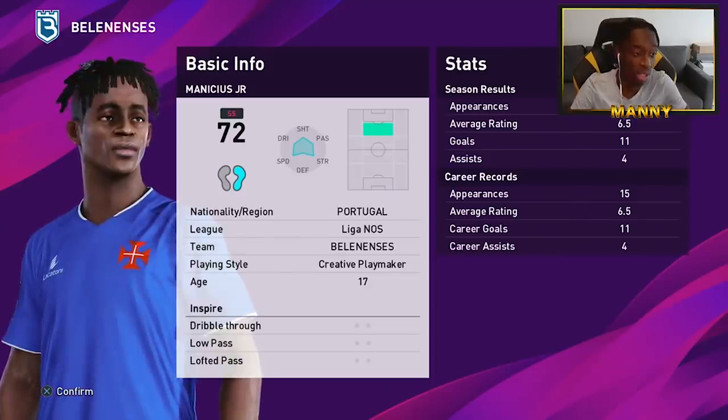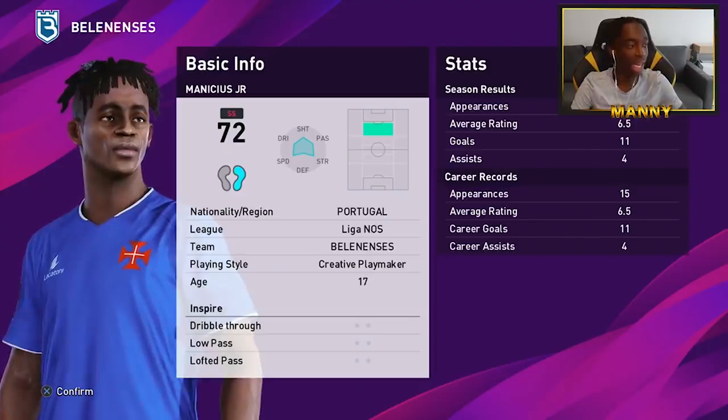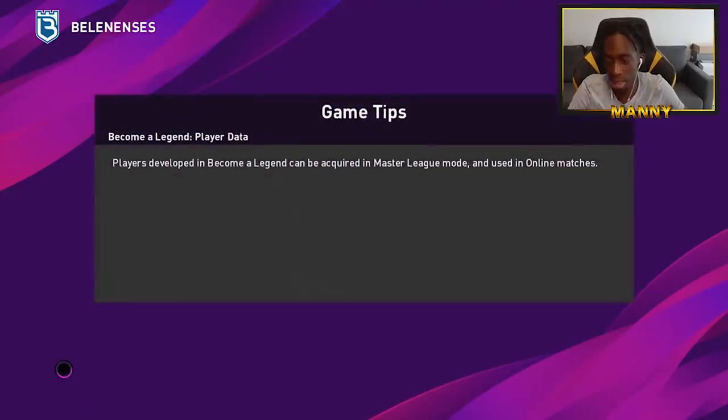But now we've reached our target of 10 goals. We've got 11, got 4 assists. And now we can change one celebration and also change our boots. 4 goals till we change to the next celebration.